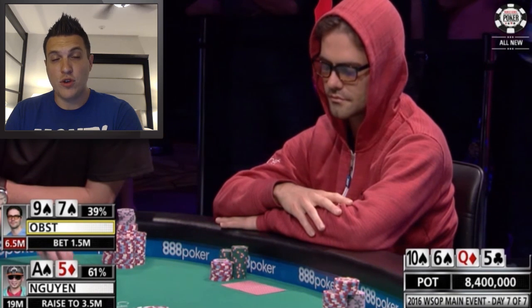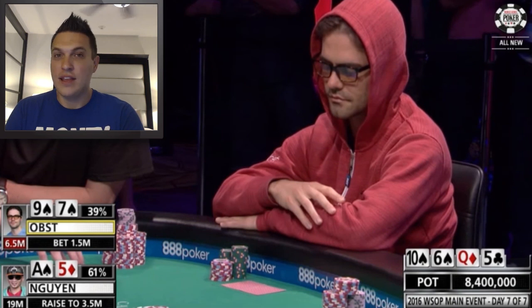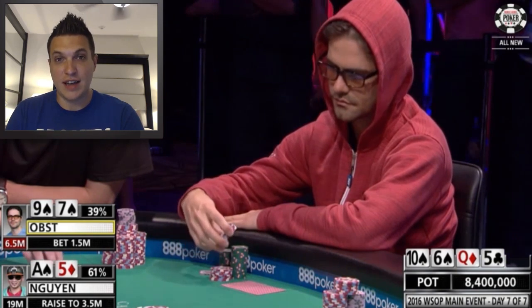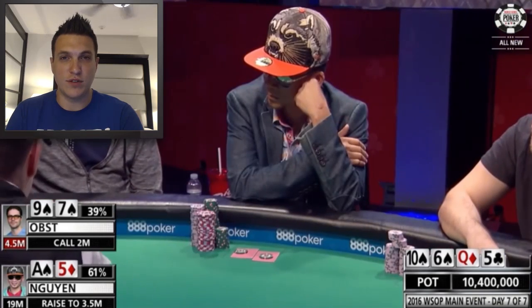If you jam, you can have some 2-pair type hands and work those in for value. And you can also work in some bluffs with hands like 9-7 of spades or other suited connected type hands. That said, you shouldn't really have many of those holdings because I think they should lean towards check raise all in. But you could definitely make that move with a hand like the nut flush draw or maybe a hand like King-9 of spades. One of those types of hands would make a lot of sense to mix in as a bluff as well. Anyway, he decides to call, which is definitely plus EV, and I don't mind mainly calling here with my range in the big blind, looking to play some rivers.